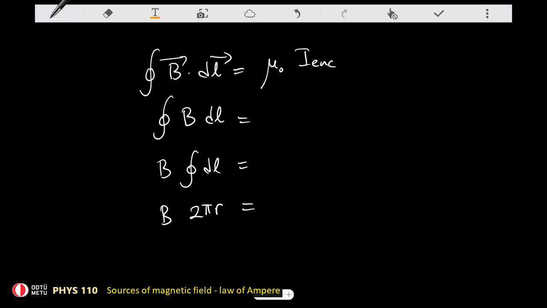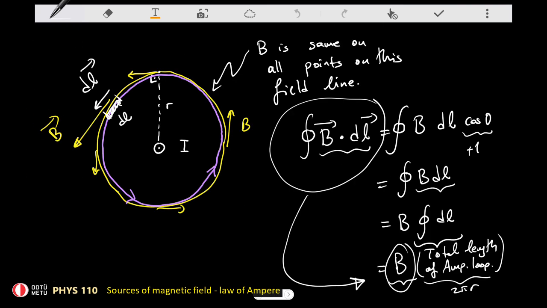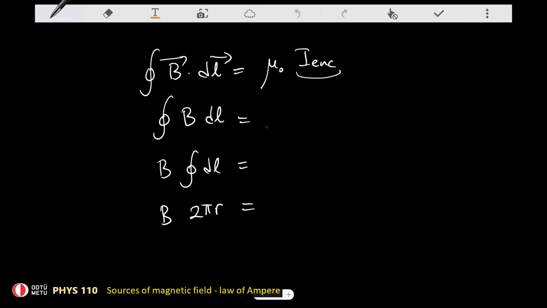On the right-hand side, everything is easy in that case. Let's just remember, I have a single wire in here that crosses the enclosed surface. So it's the current that passes over this thing. It's just the same expression again and again. So this then tells us that the magnetic field is equal to mu0 I divided by 2 pi r.